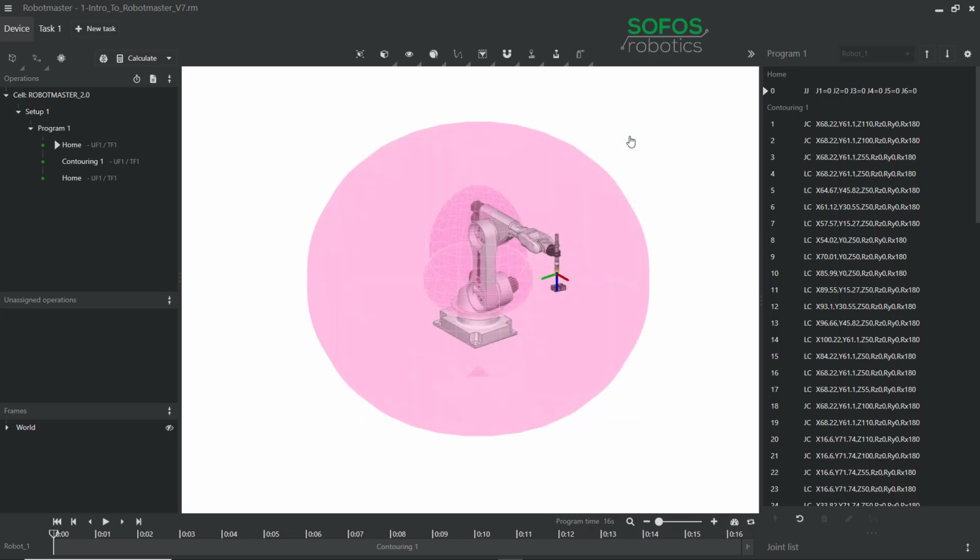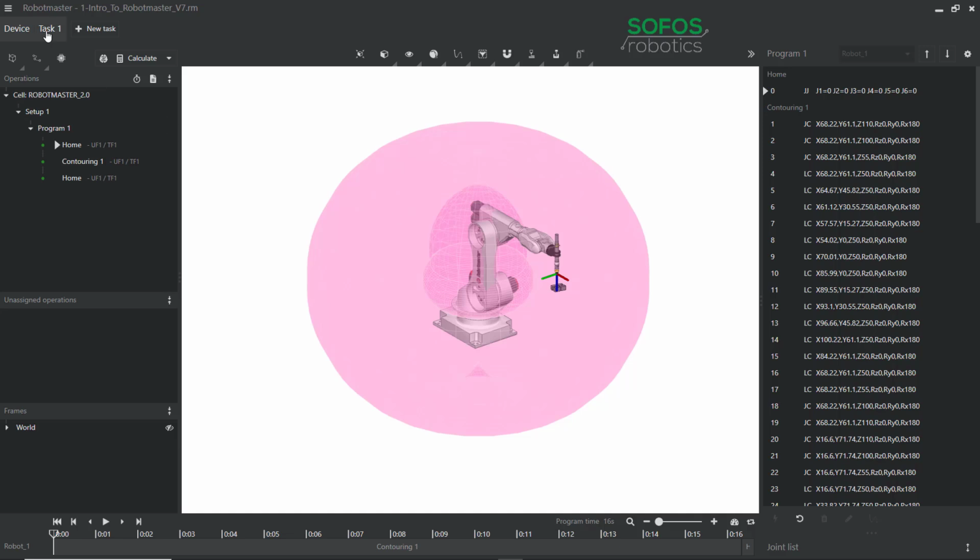So let's get started with a general overview of the software. Up here in the top left, you can see I have a device tab, and I also have a task tab. And the device tab is where our robot motion is going to be adjusted. So this is where we would import your robot cell, your robot tool, and then we would dictate how we want the robot to move. Wrist positive, wrist negative. Do we want any rotation around the Z-axis of our tool frame? All kinds of things. And in later episodes, we'll dive into some of those details.